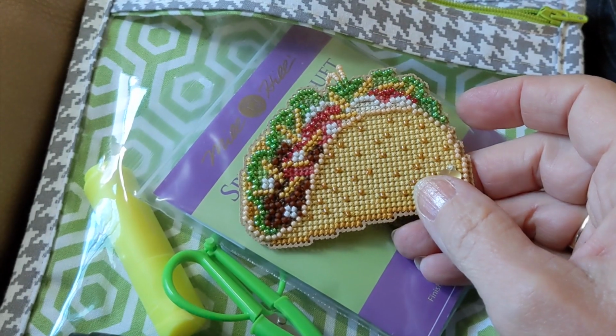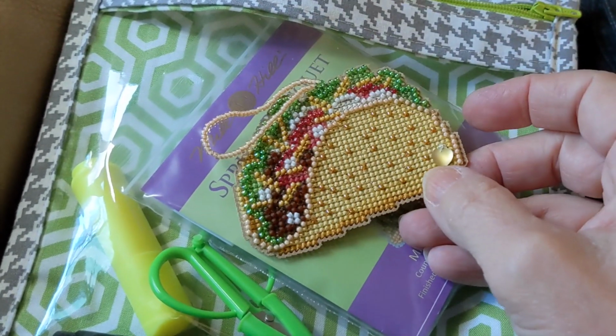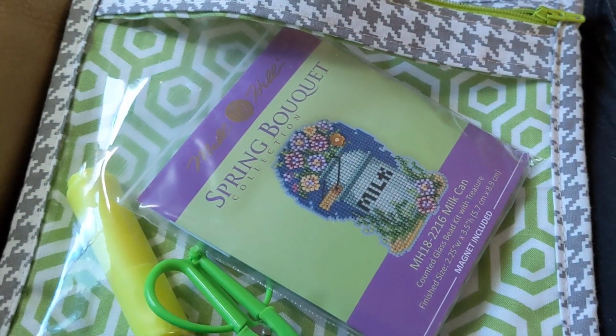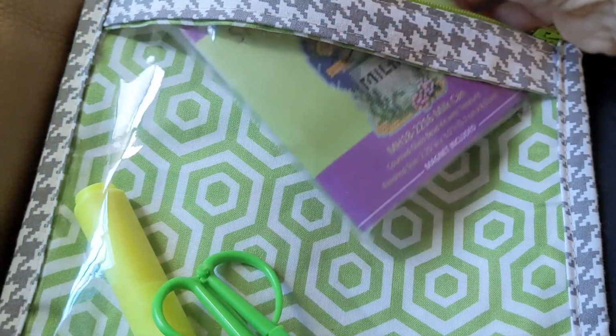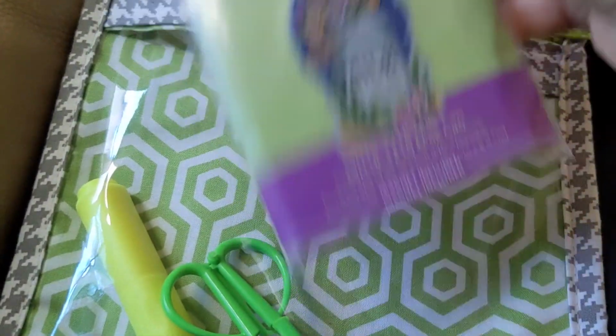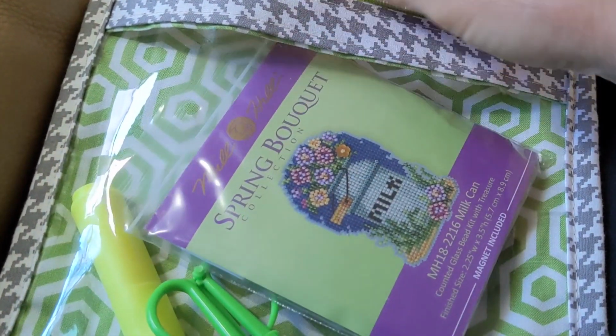Today, I'm not expecting to do too much walking, so I'm going to do a little bit of stitching. I think I'm going to bring this kit over to my mom's, and if anything, I'm going to sort the floss while I'm there, because I would like to get that one started. But that's all I have as far as that goes.